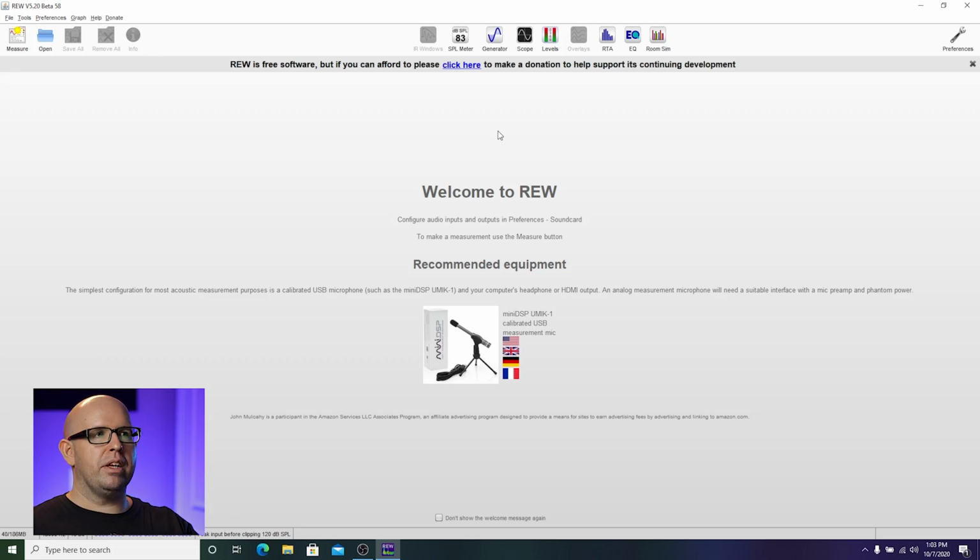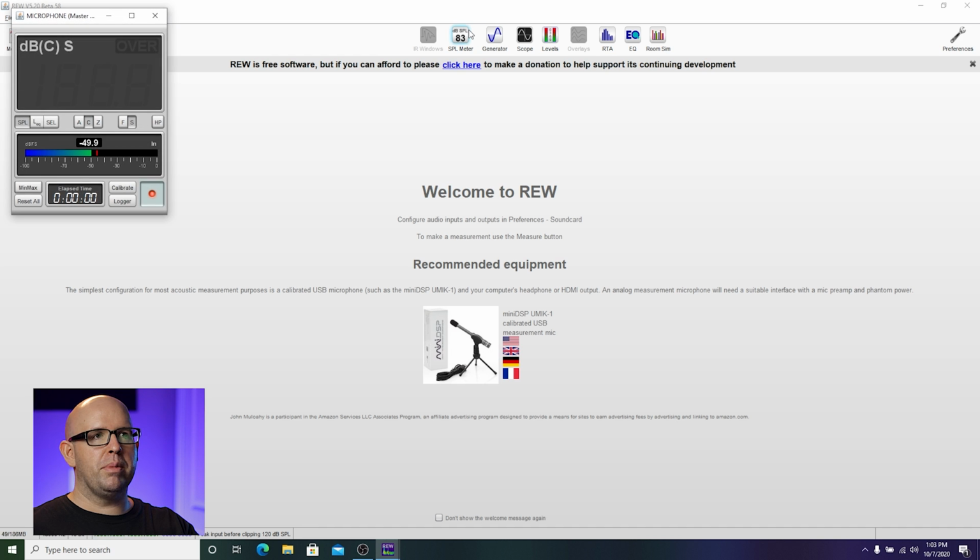Now we're almost ready to take measurements, but before we get started, what I like to do is make sure that my overall level is the same for every single measurement I do. And we really only need to set that once unless we start playing around with EQ. But a simple way to do that in here is click on the SPL meter icon. It'll bring up the SPL meter. So it's using the UMIK-1 to give you an SPL reading. It's actually far more accurate than a regular SPL meter, like a Radio Shack SPL meter.